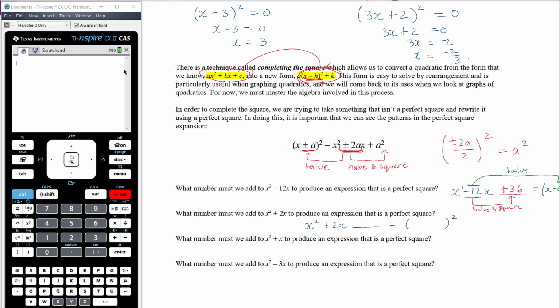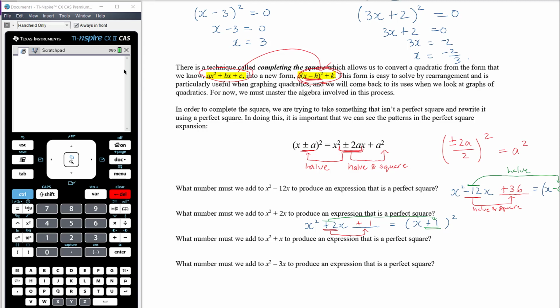Okay, so again, it's about positive 2. If we halve and square that, we'll get something that will follow the pattern of the perfect square. So half of positive 2 is positive 1, and squaring that is positive 1. So x squared plus 2x plus 1 is a perfect square, and it is x plus 1 all squared. Remembering halving that positive 2, because it's positive, we get positive in the bracket here, and it's x plus 1 all squared.